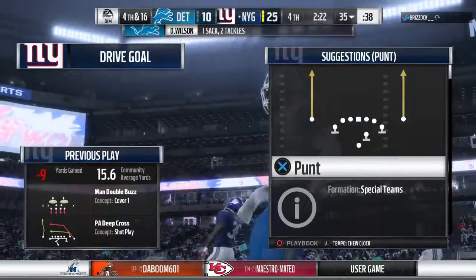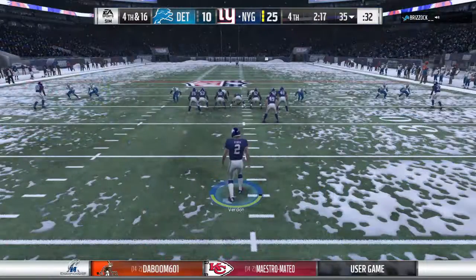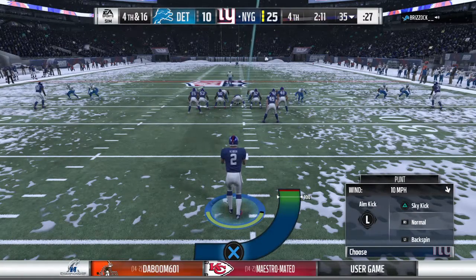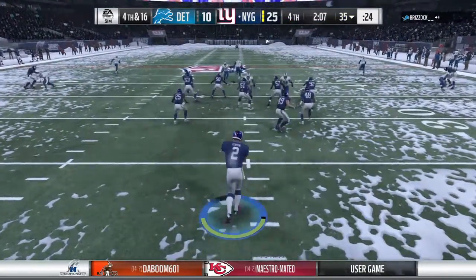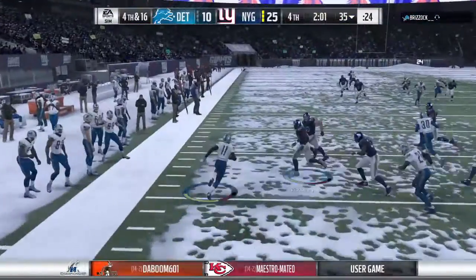Down he goes. Man, he got in there so quickly, Charles. What could the offense have done to adjust and account for that? What you're hoping is that you figure out and you see and get a clue that maybe there's going to be some pressure coming at you, and you change the blocking schemes. Maybe you go to max protection. The biggest ones, maybe you bring your running back in to try and keep you clean. But in that case, that didn't happen. Zero accountability, and a sack resulted.